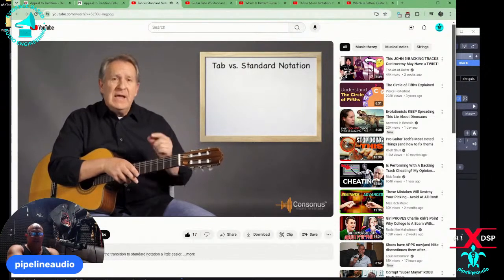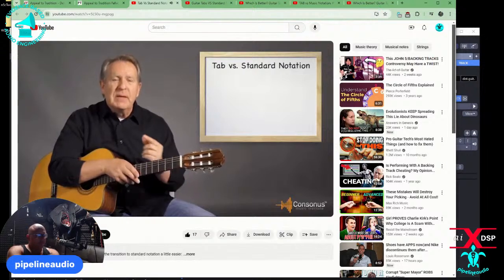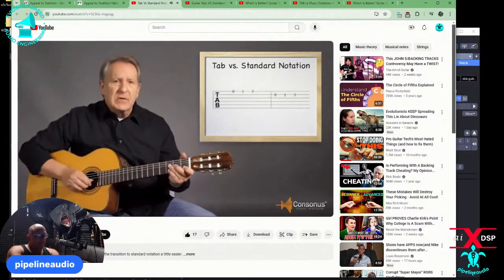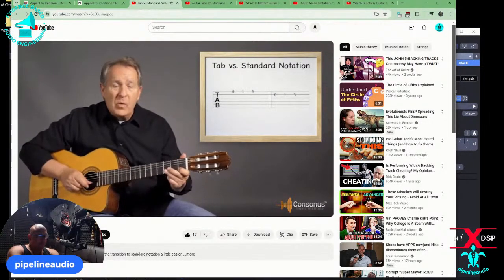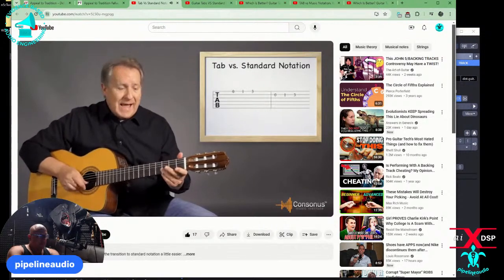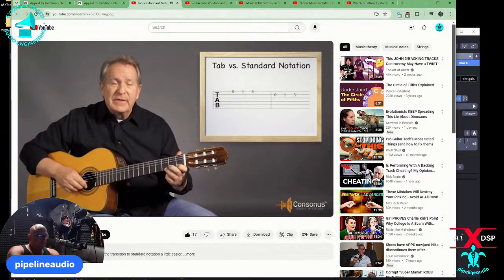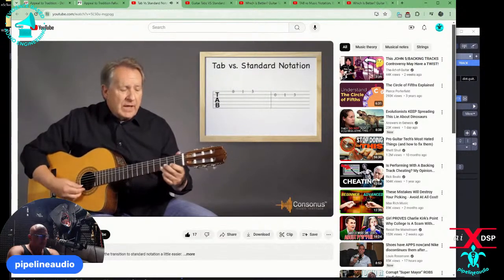I'm not saying don't learn standard notation. Tablature as a way to introduce standard notation makes a lot of sense. For example, students could be learning the notes on the first string, open, 1, and 3, written in tablature. On the second string, open, 1, and 3, and so on. The trick there is to play the tablature in the same position that the notes are going to be. So they've already been playing open, 1, and 3, open, 1, and 3, open, 2, and so on.